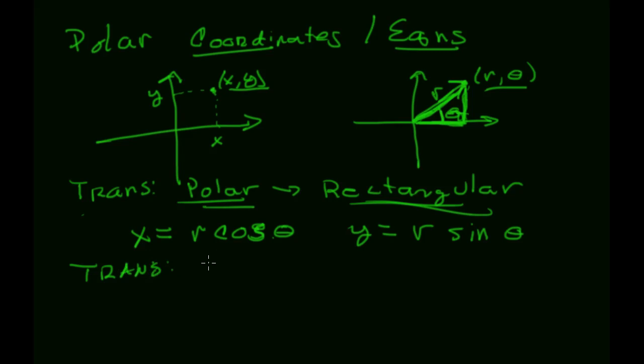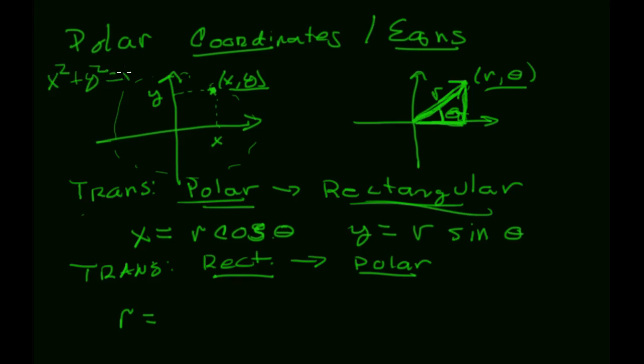So let's make the transition going the other way, from rectangular to polar. Now you have an x and a y, and I want to know first the length of the radius. If you think this through, put that x and y on a circle, then that circle has to be x squared plus y squared equals r squared. So given the x and the y, I can find r by taking the square root of x squared plus y squared. So square the x, square the y, add them and take the square root, and you will get the radius.